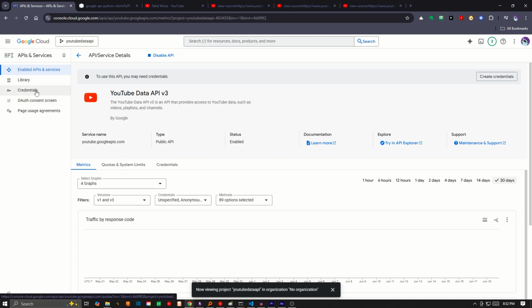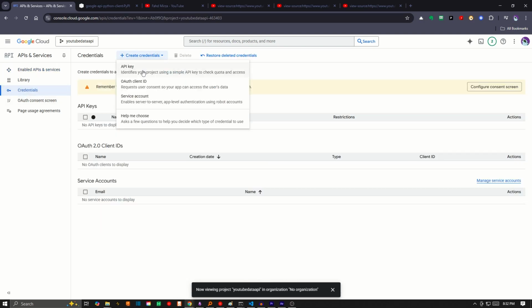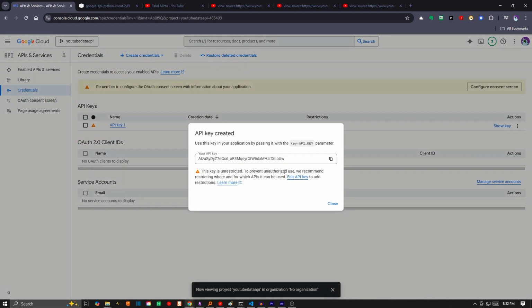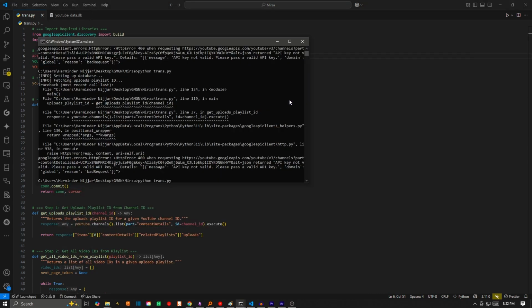We'll then go over to credentials, create API key, and then copy that. After which we'll then go ahead and paste it, save it, and then rerun the script.